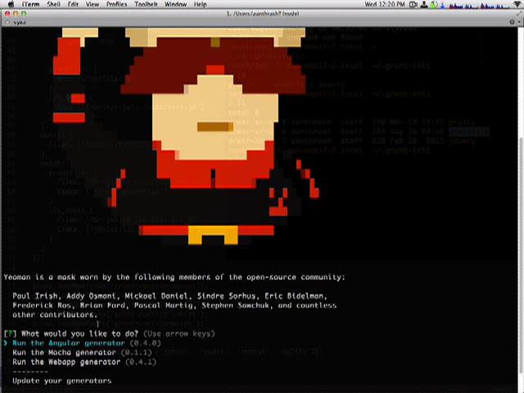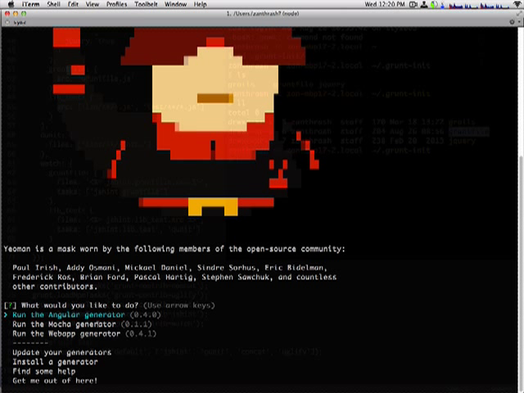And if you've used Yeoman and you haven't used it in the last week or 2 weeks, when they just went 1.0, it's definitely worth taking a look at because there's been a lot of impressive enhancements to it. And again, Yeoman uses generators. Right now, I have 3 generators installed. I have the Angular Mocha, which is a testing framework, and Web App Generator.